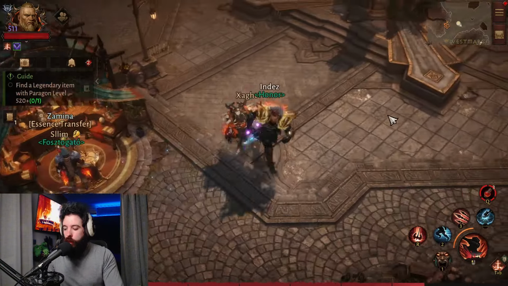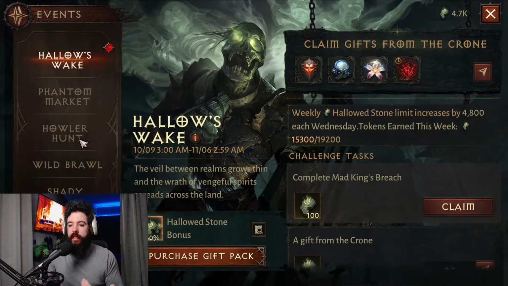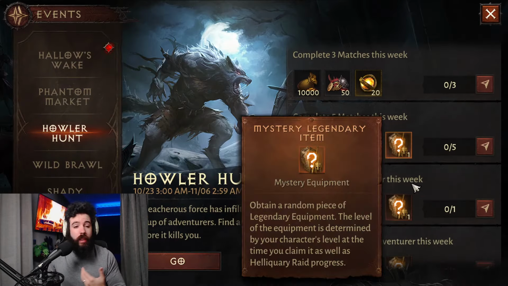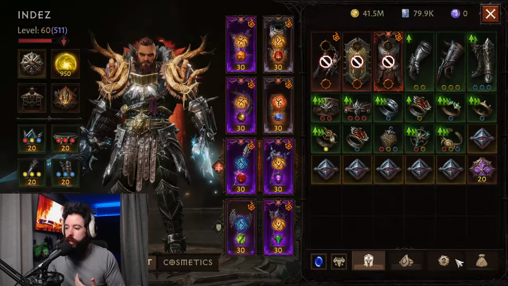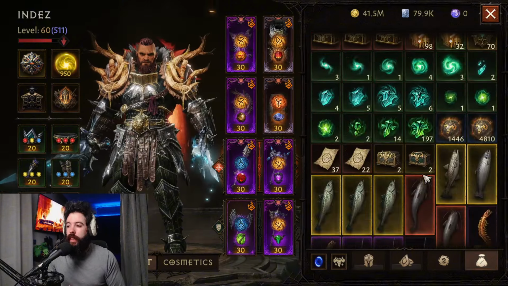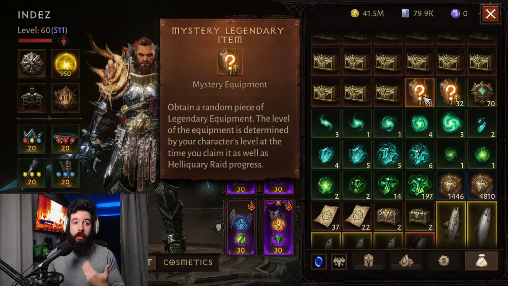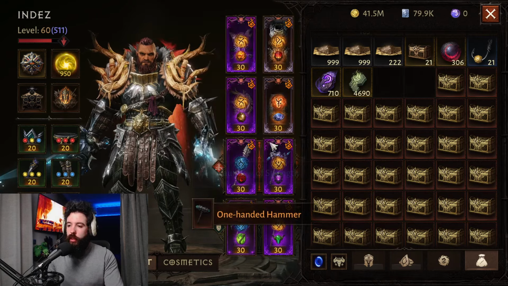First, I like to start with the mystery item and mystery equipment box. If you don't know, the way you can farm these is, for example, in events. If you go here, we have Always Hunt, and a lot of times they will give you these mystery legendary items that over time you can accumulate in your bags. Right now I have a lot of mystery equipment boxes, and I also have 98 mystery legendary items. I've been accumulating these since the past difficulty, and that's how I can get the best use out of them. So let's start using all these boxes.